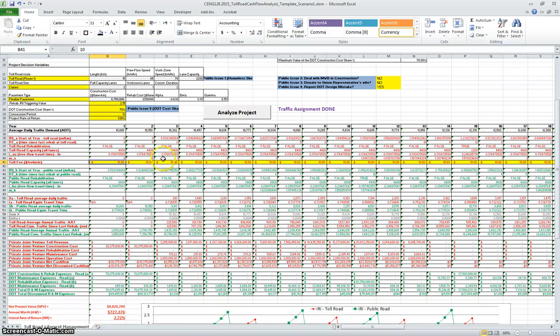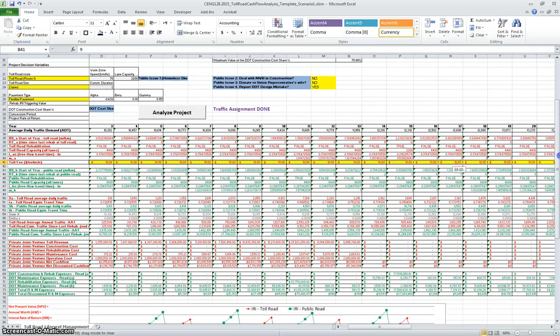But one thing I want to make sure that you do is when you pick a toll fee, pick the value, let's say $10 or $5, and put it in all years, regardless of what the concession period is. So let's say I'll put here $9. So drag this all the way to the 50 years.